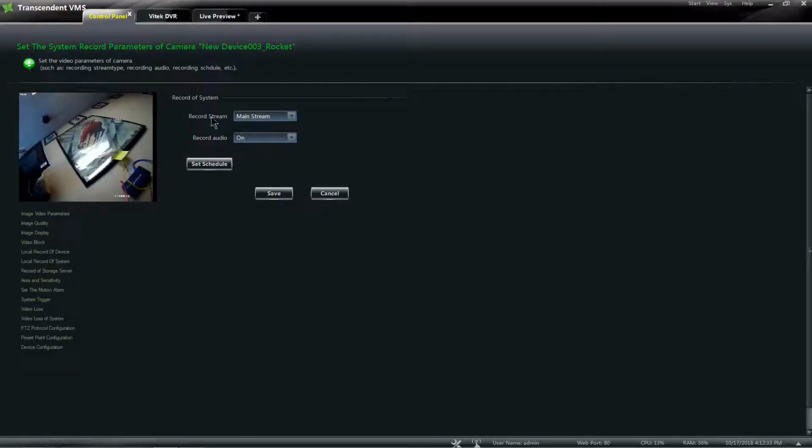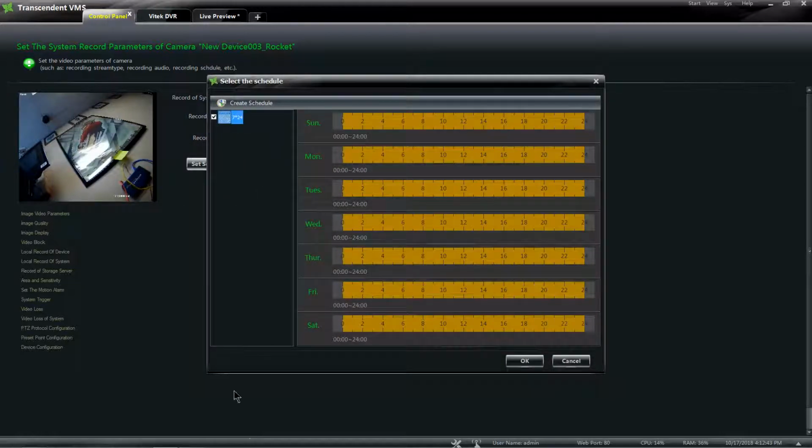There you're going to select your stream, whether you want the substream or mainstream, audio if the device supports audio or not, and then click on set schedule. The Transcendent VMS has a default 24/7, but if not, you could click on create schedule and create your own schedule. Unfortunately, this program will not capture motion, so it will only do 24/7.